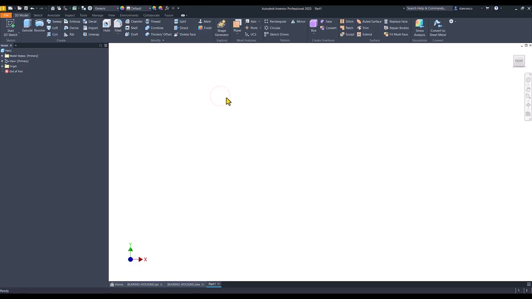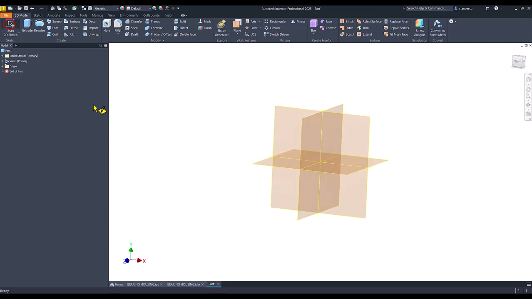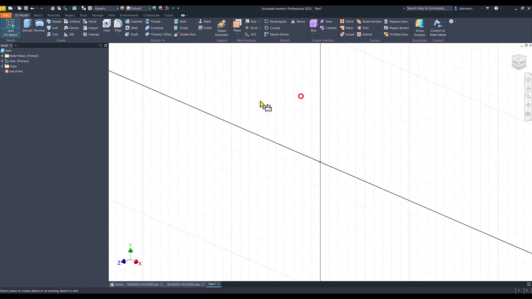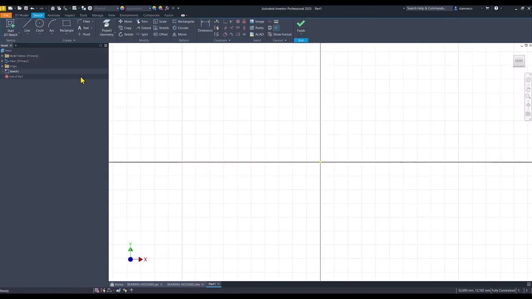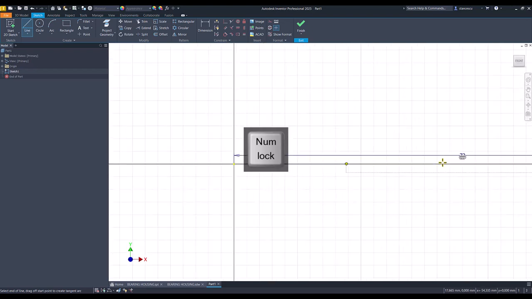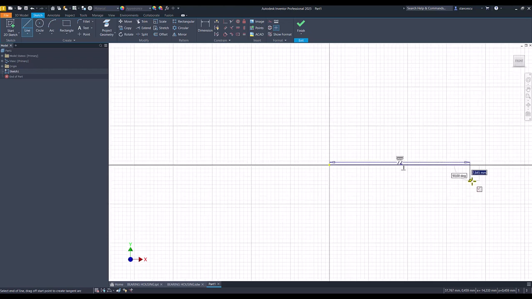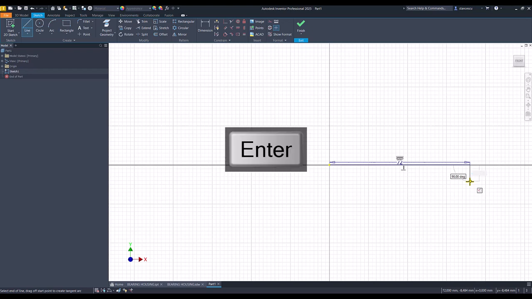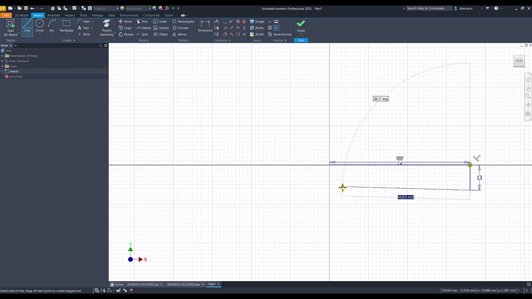Standard millimeters IPT, new sketch, XY plane, and we draw lines. This is 72. Then down 13. Then to the left 62.